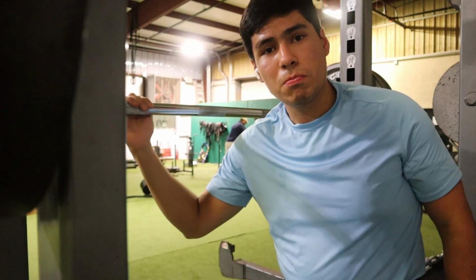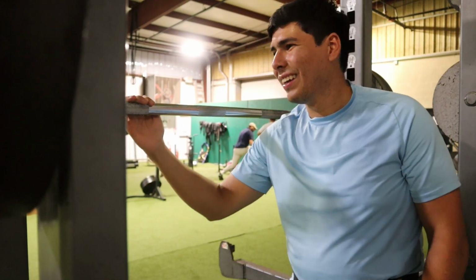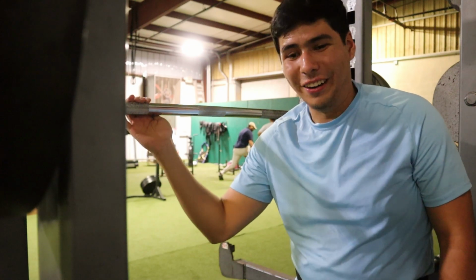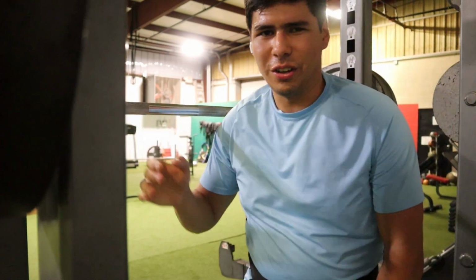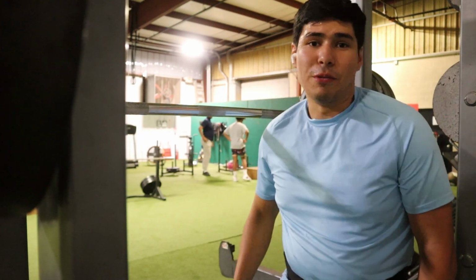Messing with my neck a little bit. Upsetting, but it is what it is. That hurt. It didn't hurt in the legs though. It hurt in the shoulders, but again, that's because of the sunburn. But what can you do about it?